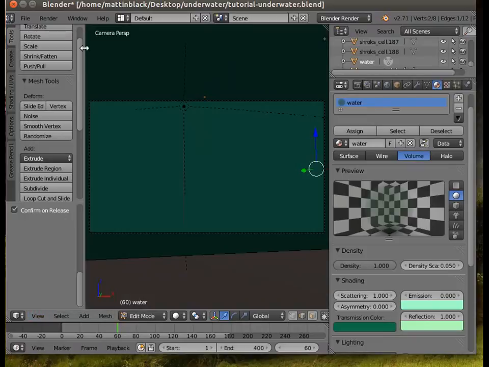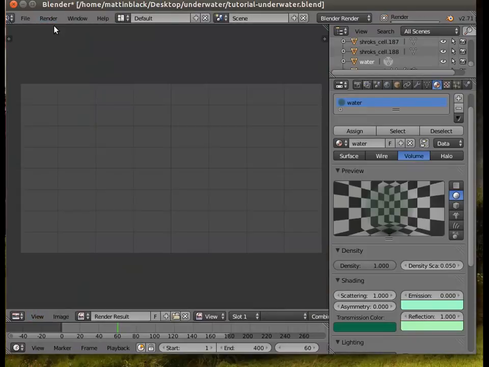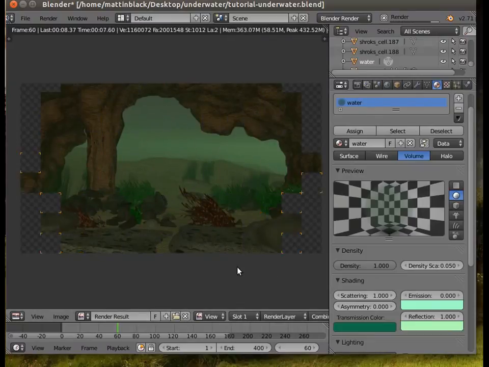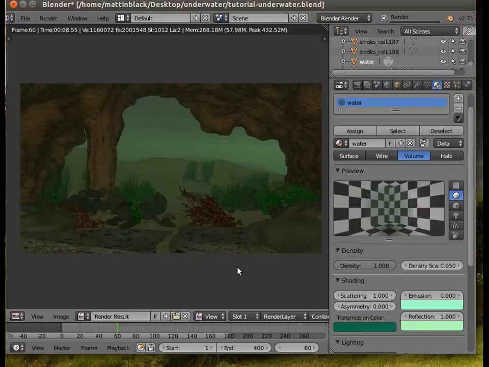View camera. Render image. And we should have got rid of that bright spot down there. As indeed we have. So there we go.